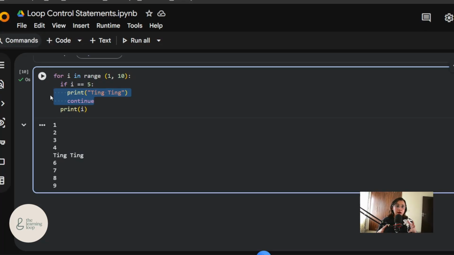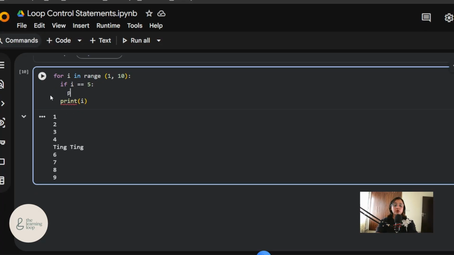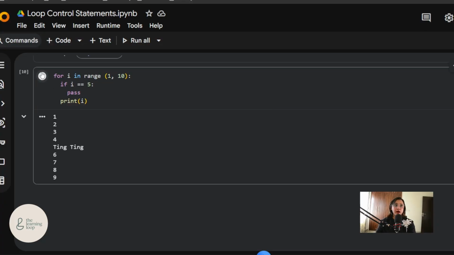But for the time being, I have not decided what I want to do when the 5 is there, or I'm just building out the structure. We have certain conditions that we would like to meet in different ways, but you're not sure what to do, but you are aware of the conditions. You can just write those conditions and write pass, run it, nothing would happen, but you have a blueprint of your code.